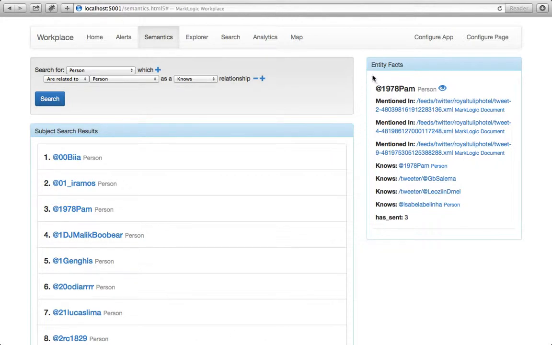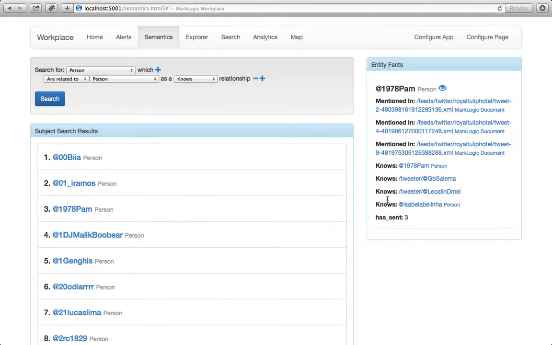One thing to mention about the entity facts widget is if that's used in combination with SPARQL search, you can also use it in combination with content search, so it can become an info box. So effectively, where you've got a content search, the top result can be used to inform the entity facts widget. And by this what I mean is any links to that MLJS document, any subjects that are mentioned within it. So if a document mentions a list of subjects, then those subjects and all their facts will be shown in the info box or entity facts widget next to the content search. So it's a very, very useful widget to know about.